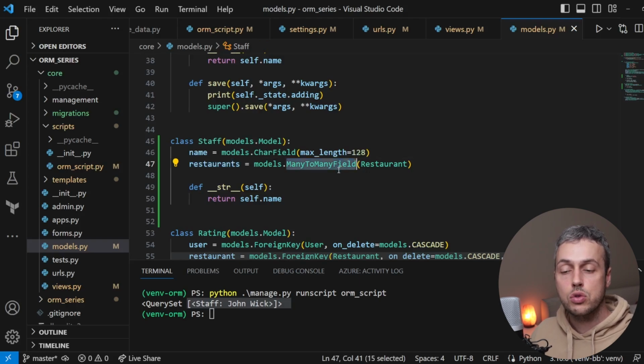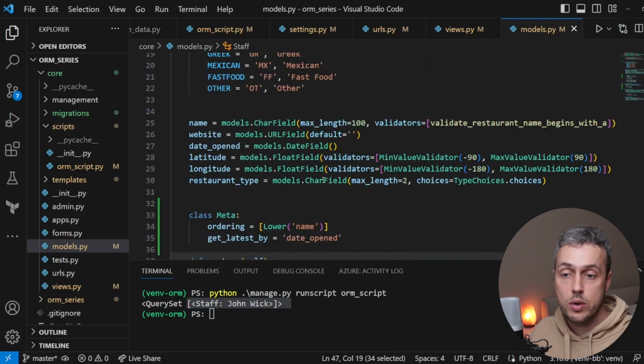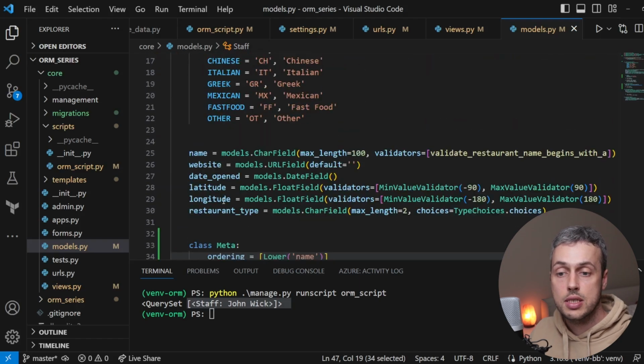So on this staff model, we can access .restaurants, which is a many-related manager, but we don't need to define this relationship on the restaurant model as well. So there's no related field called staff on this. But what we do have is the ability to access the name of the model, staff, then the _set in order to get the other side of that relationship and fetch the related objects.